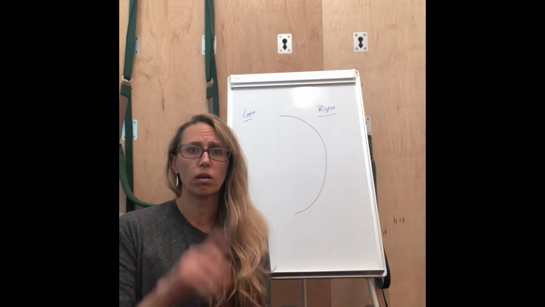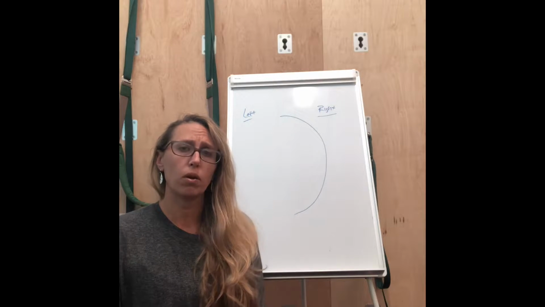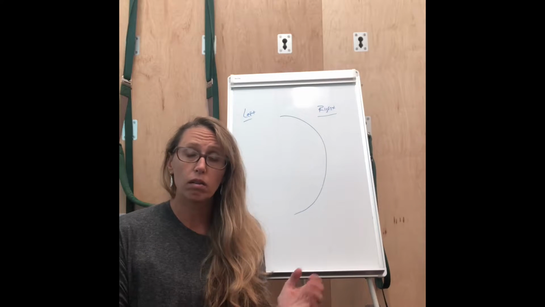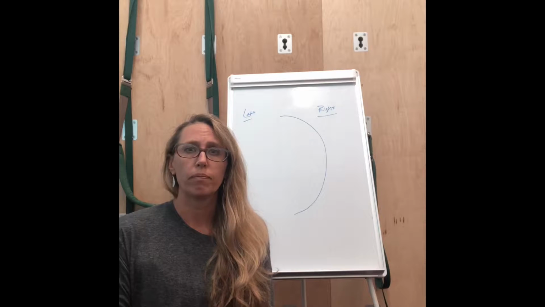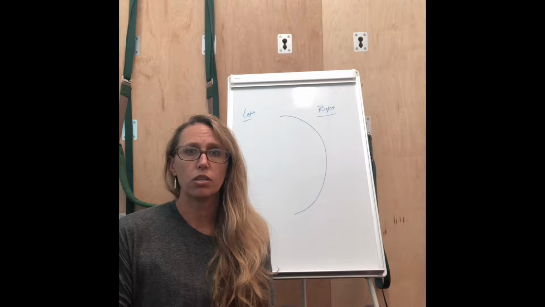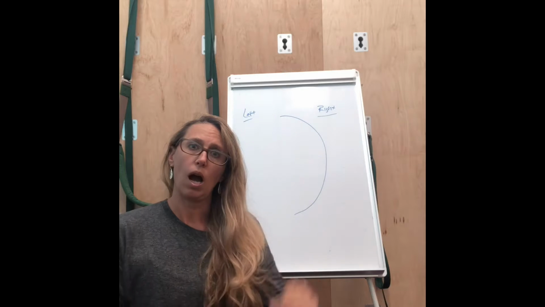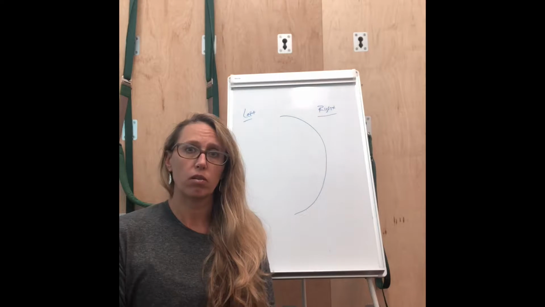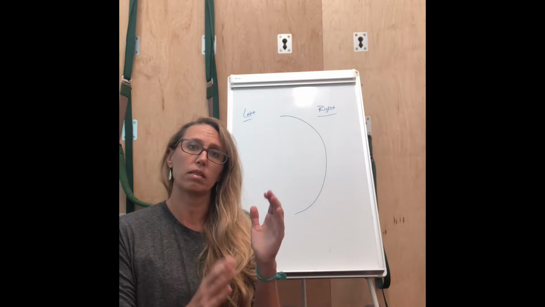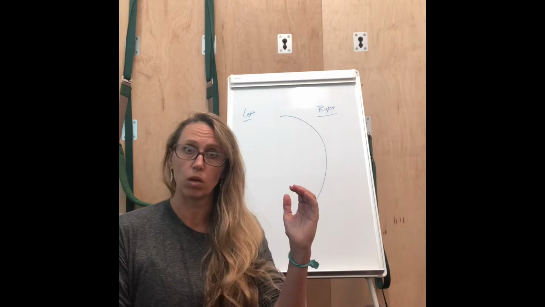As I mentioned before, there can be an S-shaped type curve, as pictured here on the board. There can be a C-shaped curve. There can be curves that have 3 curves, 2 curves. It all really just depends on your body. Traditionally, there's the S shape with one primary curve, as it's called, and then one smaller curve. And as a physical therapist, we traditionally work with the primary curve, and sometimes that secondary curve then falls into alignment. Or if there's one curve, then we work with the one C-shaped curve.